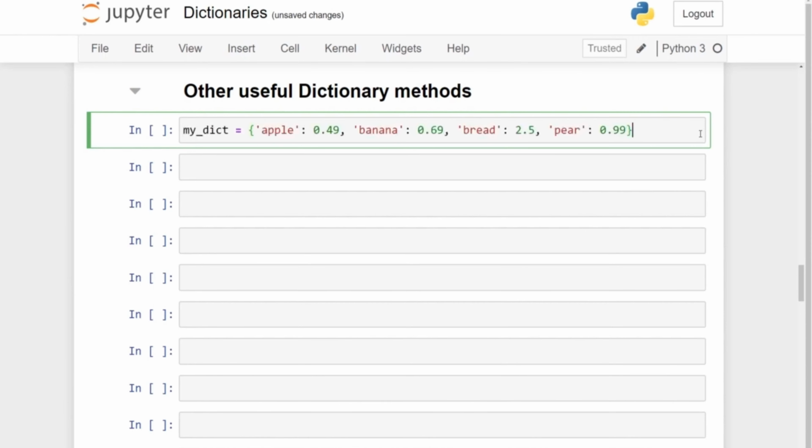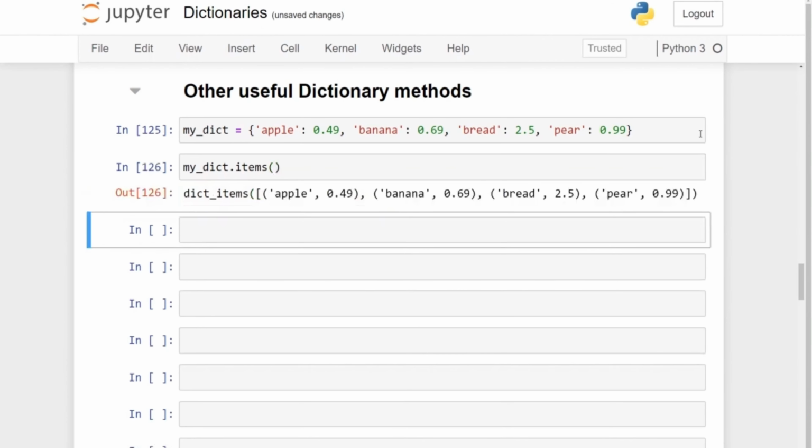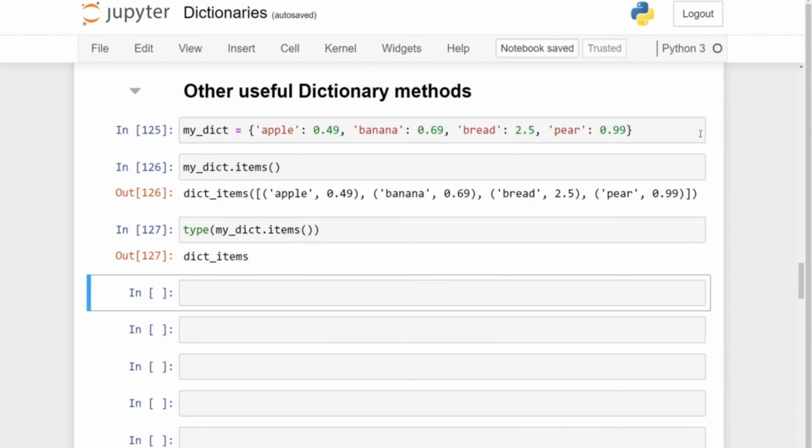We'll start with the dictionary that we're familiar with, and we're then going to access the items method on the my_dict variable. So we can put my_dict, we can then place a dot, and then we can put items followed by a set of parentheses. When we run this, we get the following returned. Now, if I was to place this inside of the type built-in function, you can see that we have an object of the dict_items type, which is a set-like object. So what can we do with this?